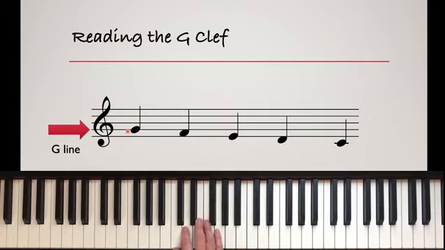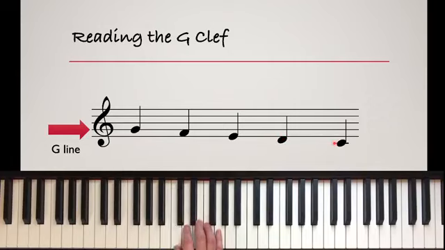Once you know C and once you know G, then it's quite easy to say, okay, I know how this works. We're going to have G on the G line, and one step down is my next key. Can you see I went from G and then stepped down to the next note? As the note went one step down on the ladder, I went one step down on my piano keyboard. So here's G, one step down, F. We've got to think about the alphabet going backwards, haven't we? What's before F in the alphabet? Yep, it's E. And now it's going to be D. And now we're going to have C.